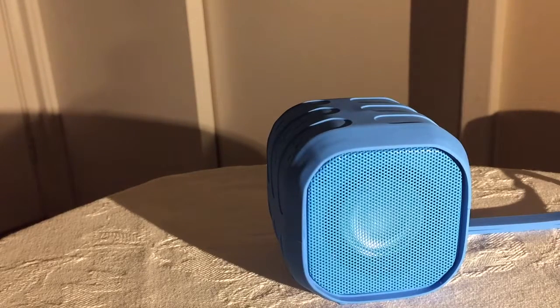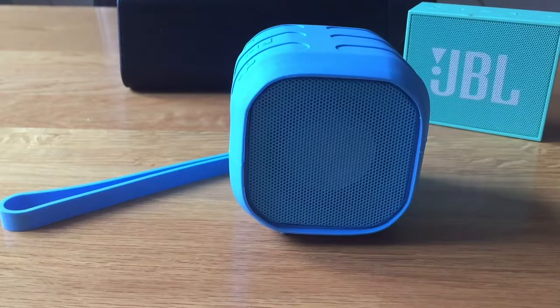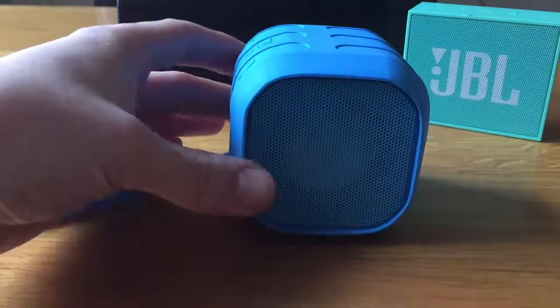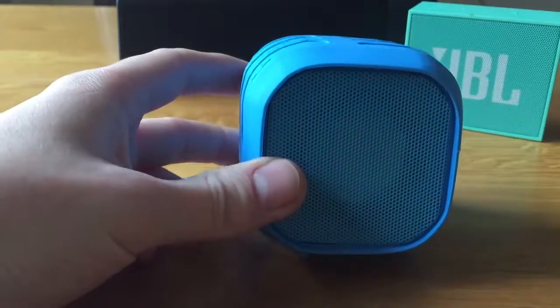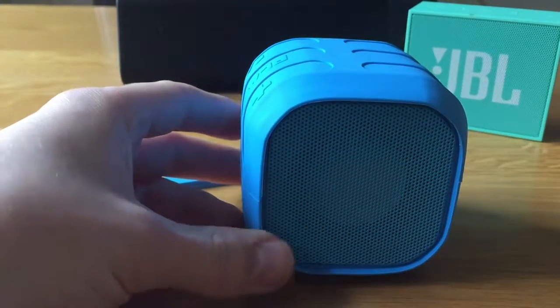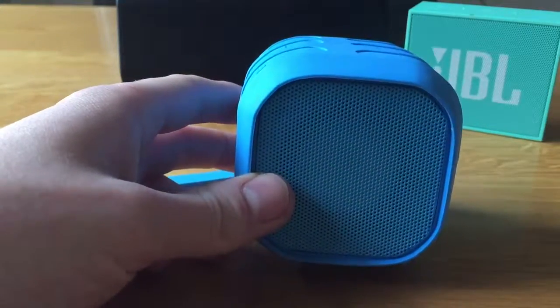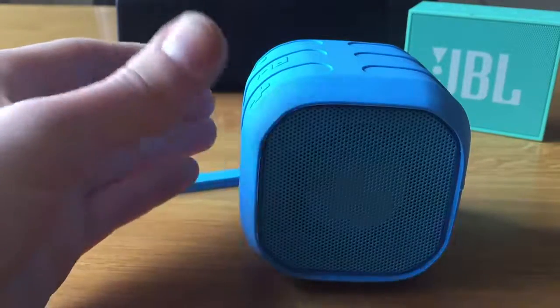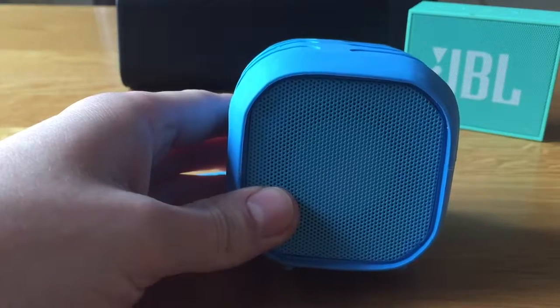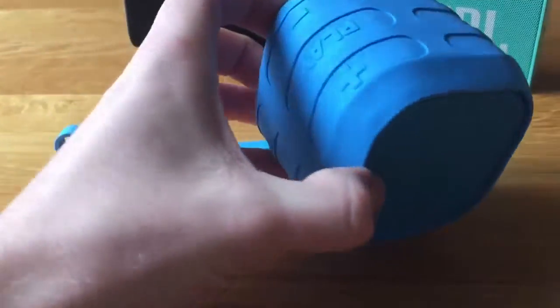I don't know how well that came out on camera, but you can actually see how much that little speaker cone moves — quite impressive. For a speaker that size, that was not bad at all. I did expect a bit of distortion at full volume, and being really picky there was probably a tiny bit, but for a 5-watt speaker in a completely sealed enclosure with no passive radiators, it was shaking the table. I'm not sure how much justice the iPhone microphone did it, but that was very impressive indeed. I always say don't go above 75% volume as clarity lacks a little, but for the price and power output I was expecting far more distortion.